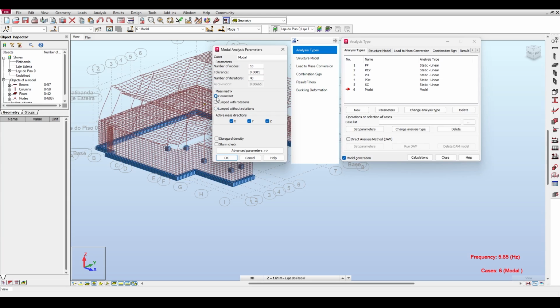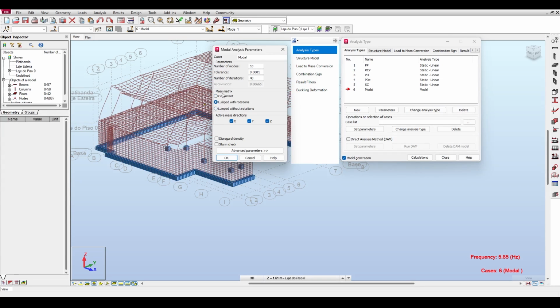I am usually a fan of having a consistent mass matrix because, now, this is finite element deep, and I hope that you watched the finite element series. We are programming it also, that's another series. And when you calculate the stiffness matrix of an element, you are actually using the mode shapes in order to calculate the stiffness matrix. Now, consistent mass matrix means that the mode shapes used in calculating the mass matrix are the same. They are consistent. They are the same as the mode shapes used for stiffness. Now, this usually means that it's a little bit more accurate, but you have more calculation effort to get there.